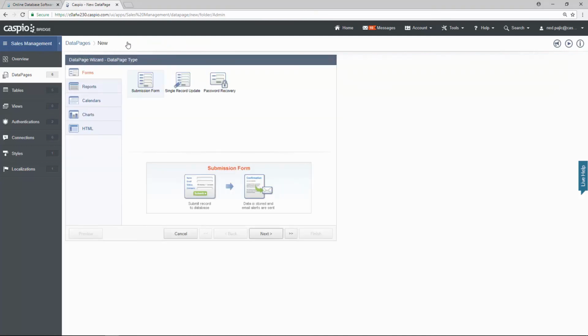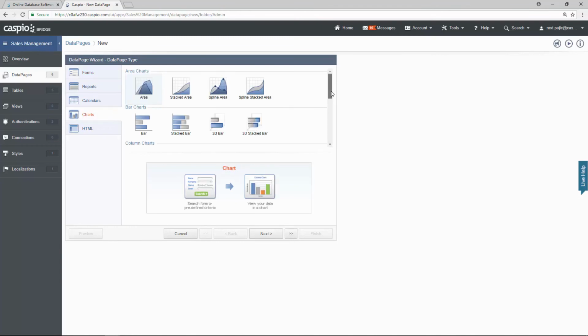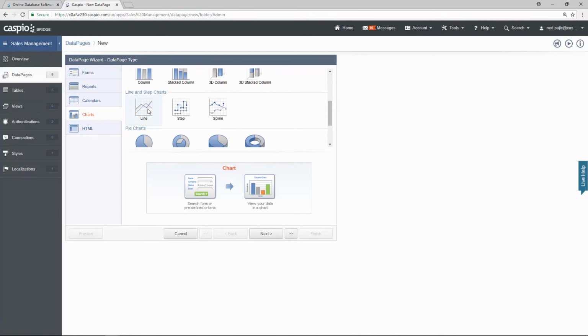These last 3 data pages are going to be part of my dashboard view, so when I log in, I want to see all 3 of these data pages on a single web page. And the information that I would like to see on that dashboard view are 2 charts and a pivot table that shows me aggregate data across all of my sales. So let's begin by building 2 charts. I'm going to go with the line chart to show me the trend of my sales.